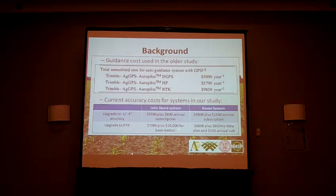Farm in our study, Oakwood, they used the John Deere RTK system using a base station. The hardware and software upgrades necessary over WASP would cost them $7,000. Now, that's not all the hardware. I'm assuming they've already got the displays and things in here, so this is not total cost for the hardware. Also, for a base station, would have cost them $10,000. However, they happen to have a neighbor that already had a base station, was willing to, for an annual fee, let them access that signal. So I should have looked, I think it was $1,300 a year they're able to get this signal from the neighbor.